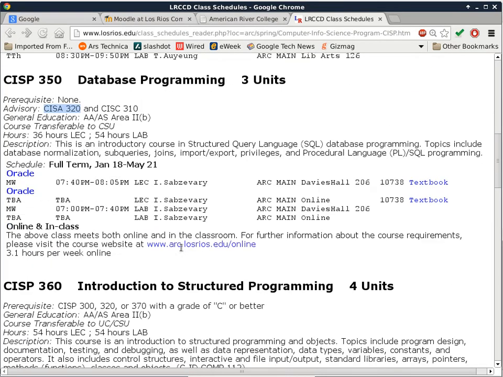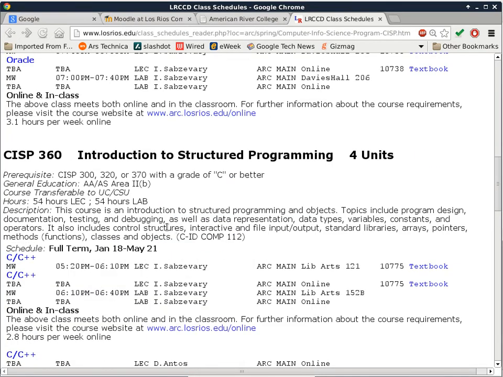Do they give you the credits for the class? No, they do not give you credit. It simply means that you can take the next class, but you do not get credit, which creates another problem, because if you want to get your transfer degree, you need the number of units. Not taking CISP 360 means you'll be 4 units short. So you still have a problem. You have to use another class to substitute for CISP 360 to make up for the unit count.